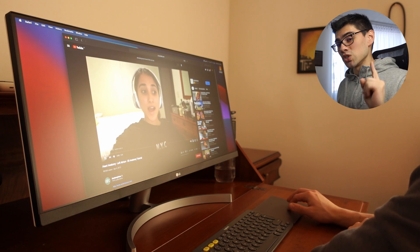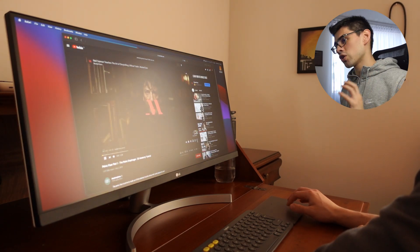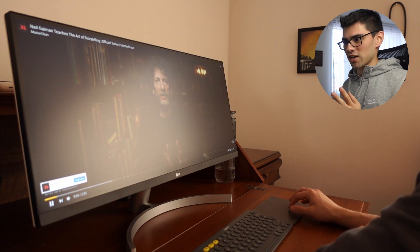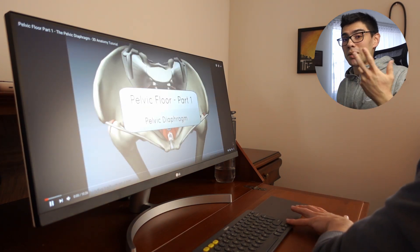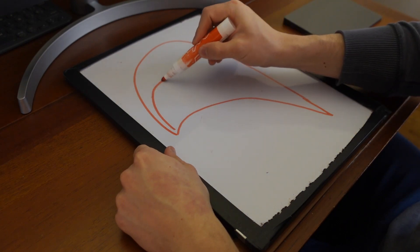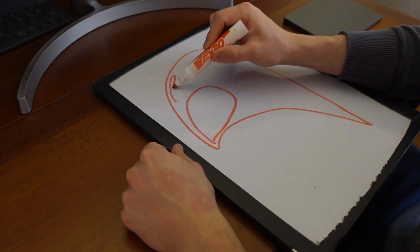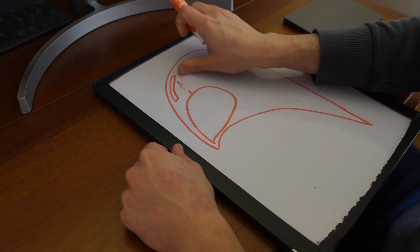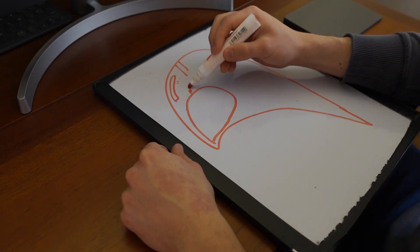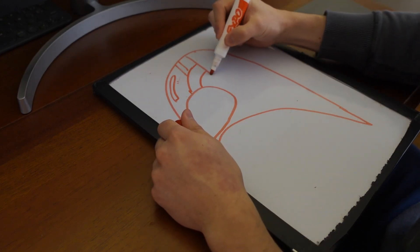Once you have that, we move on to step number two: check. There's quite a gap between what you see on screen and what your mind actually recreates and holds onto, and we're completely ignorant of that. So the only way to truly know if we learned or not is by checking. One thing I usually did with my students was to make them draw the mediastinum from a lateral view, emphasizing the right order of structures from anterior to posterior. I loved seeing how before starting they had a phase of 'this is way too easy,' and then they went, 'wait — is the aorta anterior or posterior to the vena cava? And exactly how far is it from the trachea?' That's the beauty of checking — it makes you realize all the gaps you actually have that you were completely ignorant about.